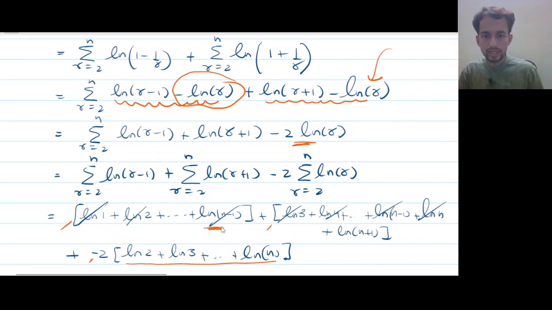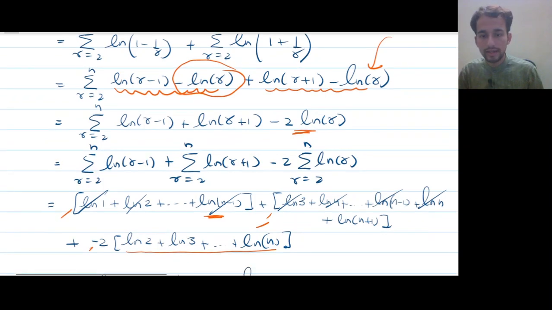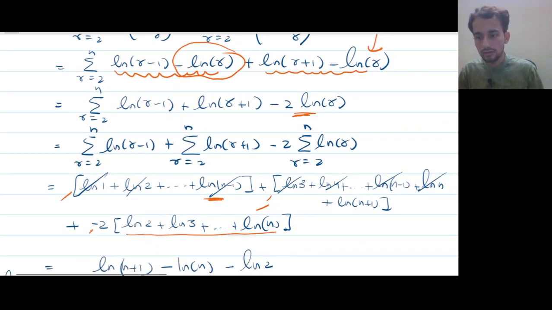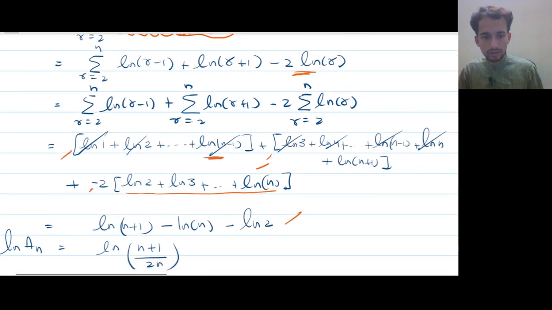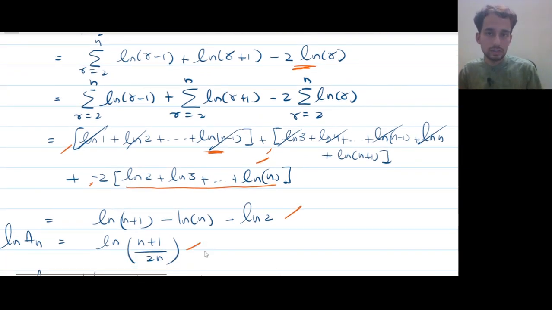And it's quite easy to know that this ln of n minus 1 will come before ln of n. So there is ln of n minus 1 here also in the last expansion. Okay, if you simplify it and cancel the terms, then the simplified expression is going to look like this. And in this, you can again use the property of logarithm. Ln of n plus 1 minus ln of n will become ln of (n plus 1) by n, and in this minus ln of 2, the 2 will come down. So again you simply use the property of logarithm and you can easily reach this term.